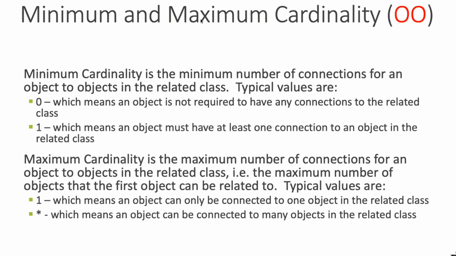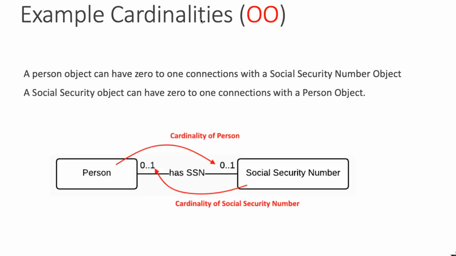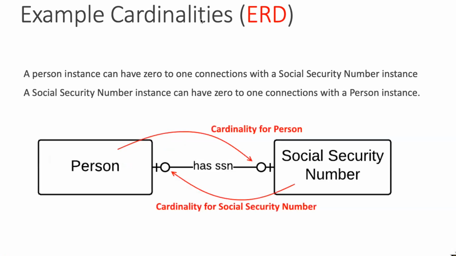And then there is a maximum and minimum degree of the cardinalities. For example, like the example we have here, if we have a minor person, they don't have a social security number, so technically one person can have at least 0 and at most one social security number. And one social security number can be assigned to at least 0 or 1 person. So this is the way that we can show the minimum and maximum level of the cardinalities as well. This is in the object-oriented modeling.